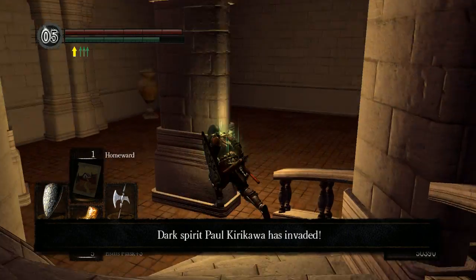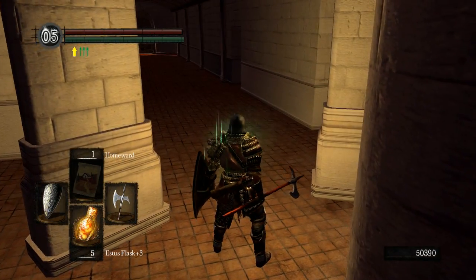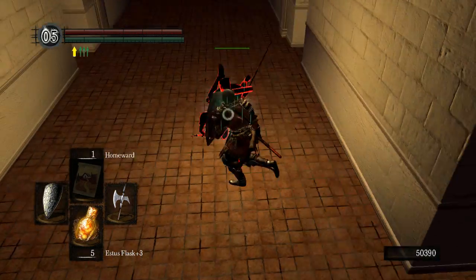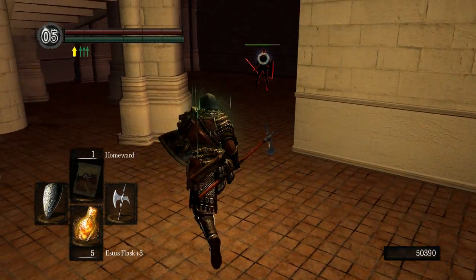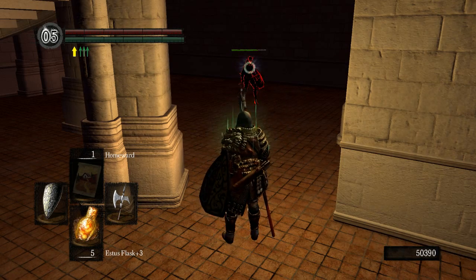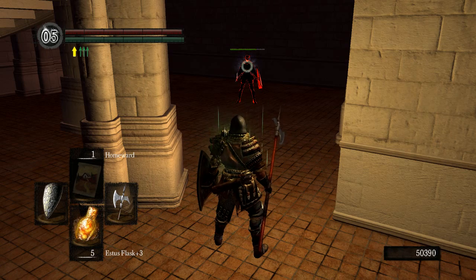Congratulations, guys. We get to see our first invasion. See, there he is. He's looking for me in the bonfire room. I'm probably about to get wrecked, but that's okay. Yeah. Looks like he's being serious. A nice little bow. That's a gesture.